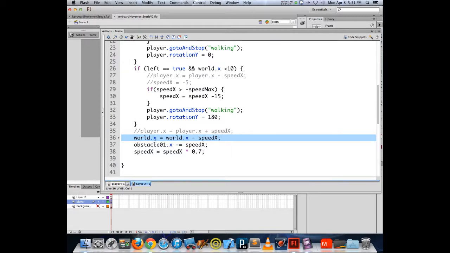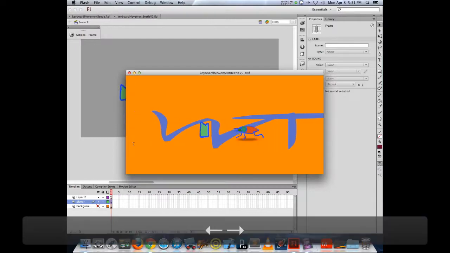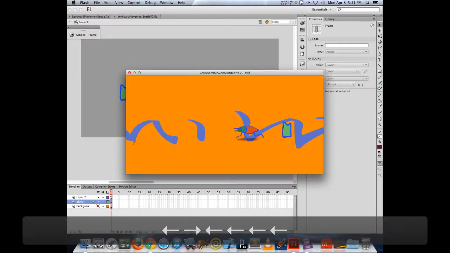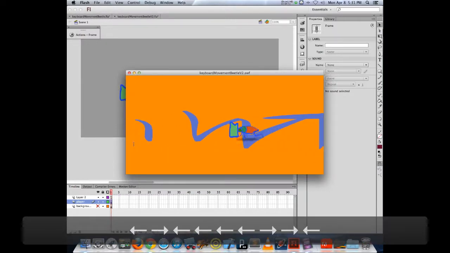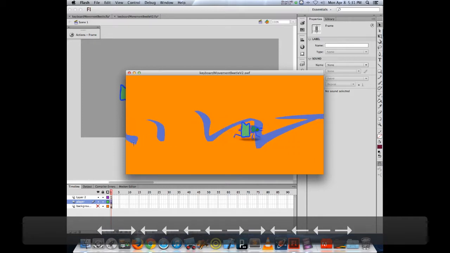But you would see world x minus equals speed x. So that means subtract speed x from the x position of the world, subtract speed x from the x position of my obstacle. So now we can see that my little beetle is able to catch up to this obstacle.